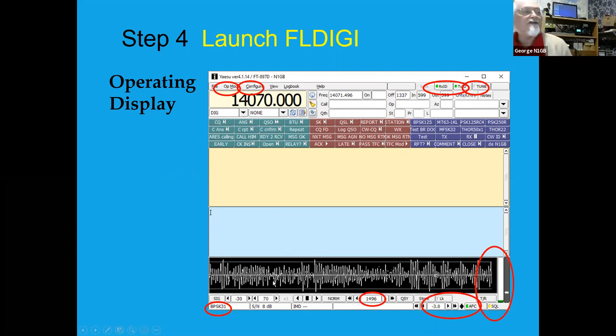This down here is the waterfall, or in this case, I've got it set up to look at the signal waveforms. And I've done that on purpose for this demonstration, because how you set up the amplitude here is often critical to how well the signals decode. Your mode that you happen to be on will be showing in the lower corner. Where you are in the waterfall, and I'll show it on the live one in a moment, is here.